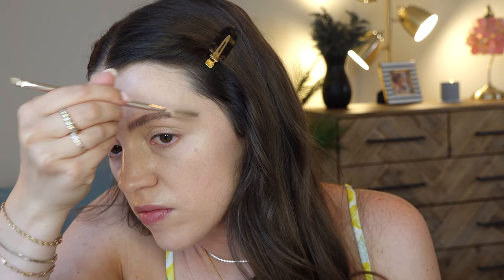The reason for my initial complaints with this was that I would use a lot of it and it's supposed to keep your brows in place, but not be super hard, but it would leave little white bits all throughout my brows. So a lot of you guys said, just use less and it'll fix that problem. So I did, and it did fix the problem. I have it in my brows today. I just don't feel like I need this product. So I think if you have super unruly brows, you might like that if you tend to like waxes. But I feel like for a lot of us, it's not a totally necessary step.